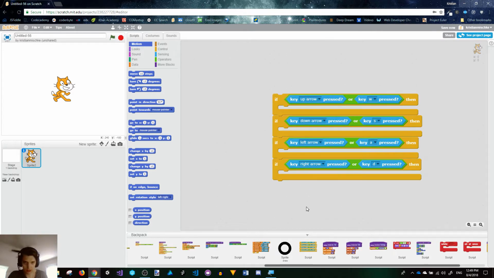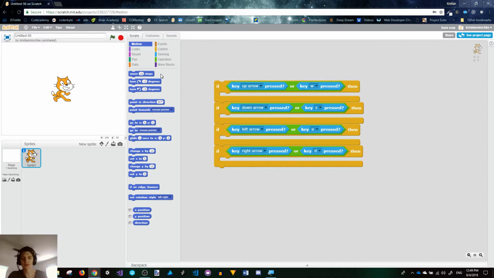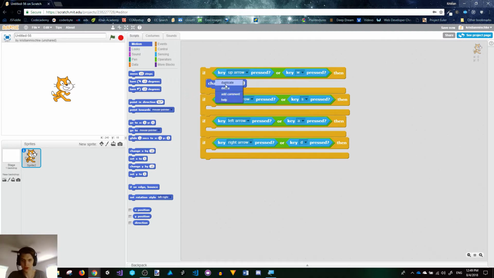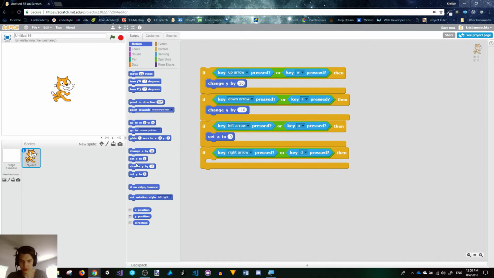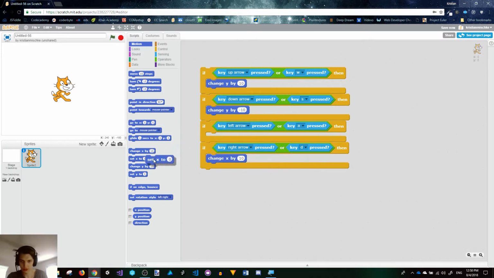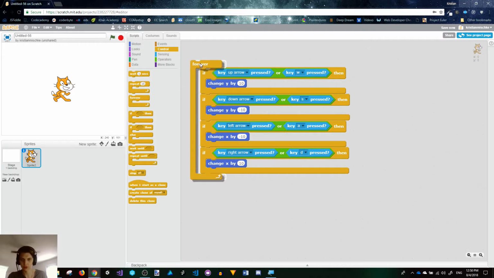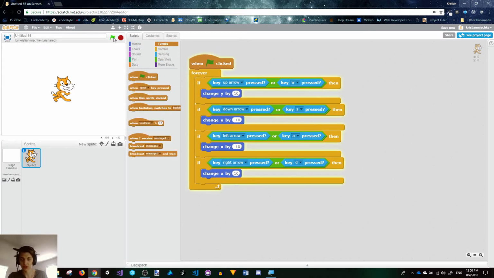Okay, so here I have that basic up, down, left, right, WASD movement. I'm just going to fill this in, just how we had it before, using the X and Y. So the Y was 10, minus 10 for down, and then left and right arrows. Whoops, not set, I'm sorry, change. So left would be negative, right would be positive. Okay, so this was our basic movement script that we did in our four-way movement. You can watch that video if you haven't already.